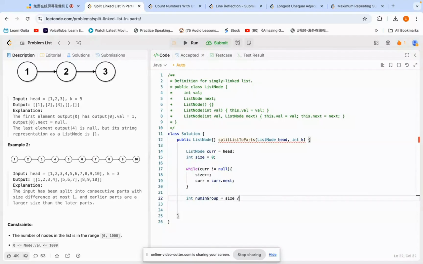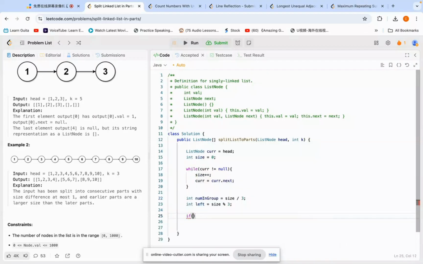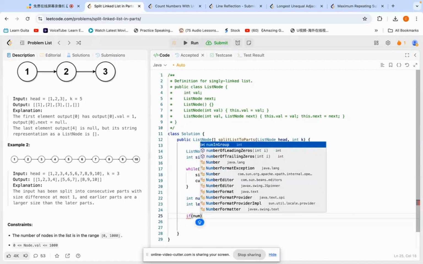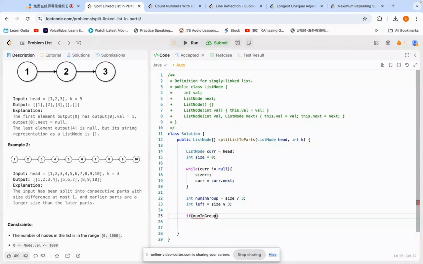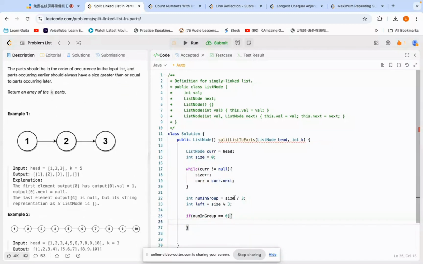So now it's size divided by 3, right? Now we also need the left, so size multiply 3. Now here, if the number of group equal to 0, okay, so you can see in the first example, if the size is 3, oh sorry, it's not 3, it's k.